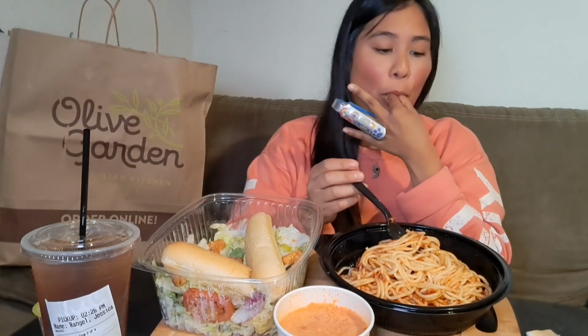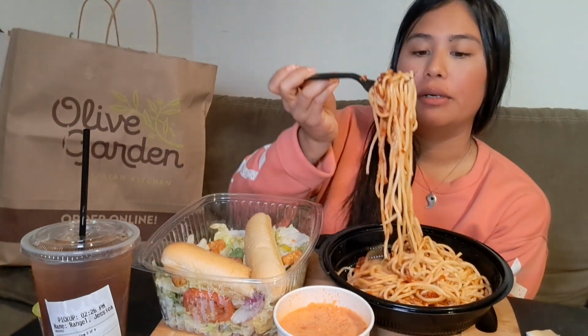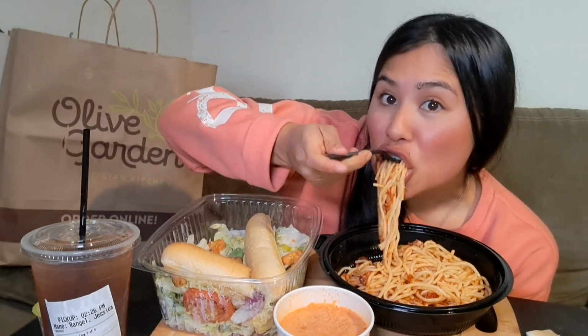You guys like my finger cast? I put some stickers on it because it's just ugly to begin with, so, you know. I forgot to put my phone on airplane mode. Whenever I make videos, I put it on airplane mode so I don't get messages or anything, but I forgot today.